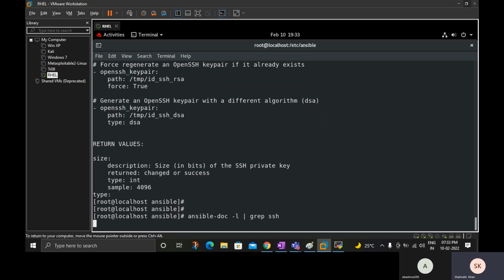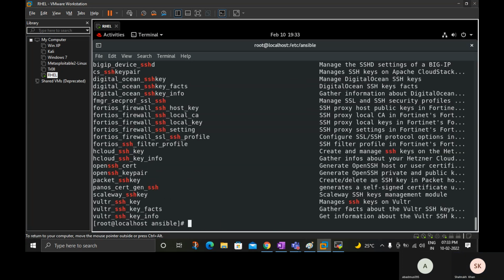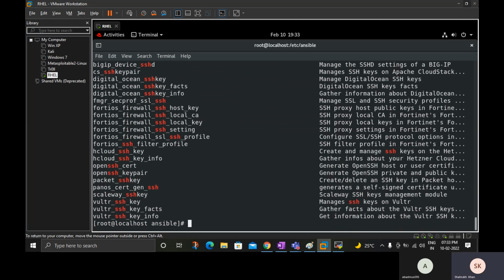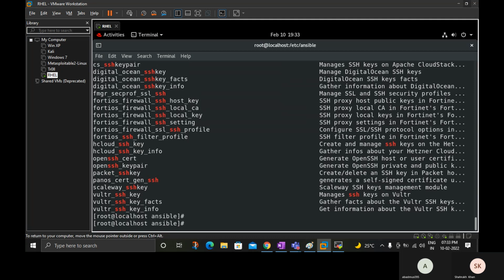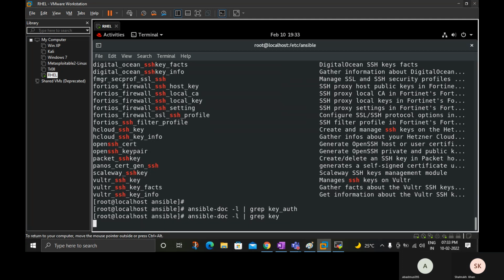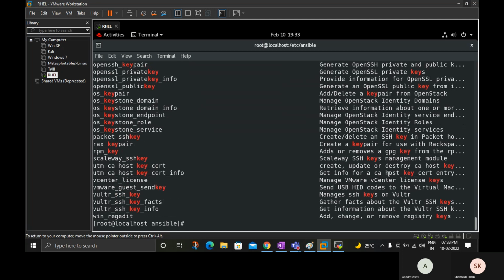SSH again. SSH key pair, openssh_keypair, generate host certification.